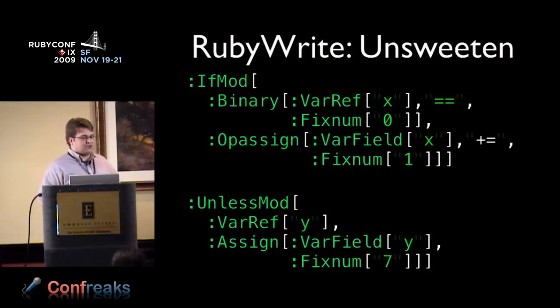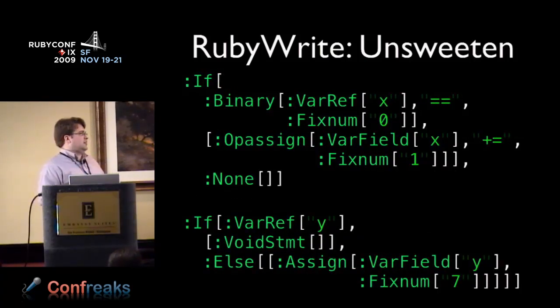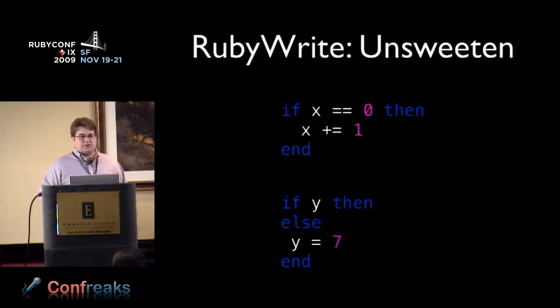And this should give us what we need to look at in order to transform them into this, which is basically an if statement. In the first case, we have a test and we put our consequent, which is the original statement that was being modified. In the second case, we really don't want to preserve unless either. So we want to turn this into an if with an empty consequent, an empty then statement, and then put in else the statement that would have been called. And finally, when we unparse it, we'll get back something like this. So a more standard if, and a little bit weird looking if that has no then.